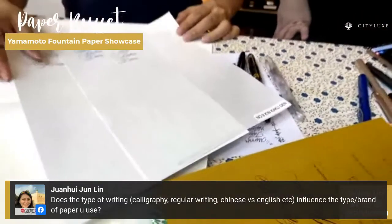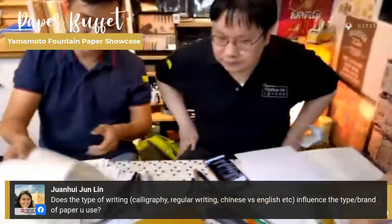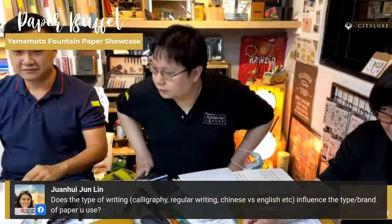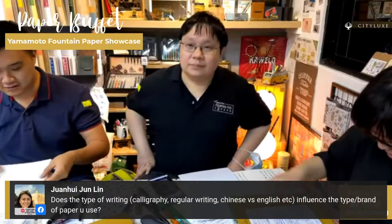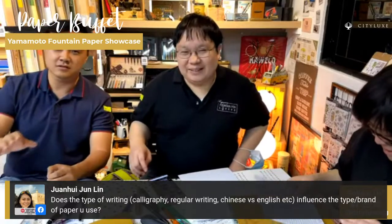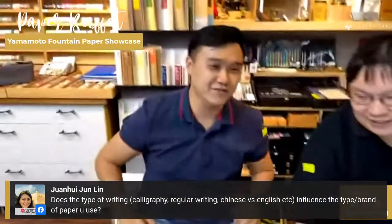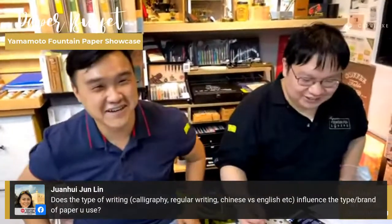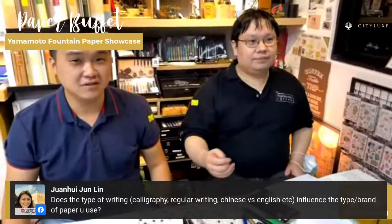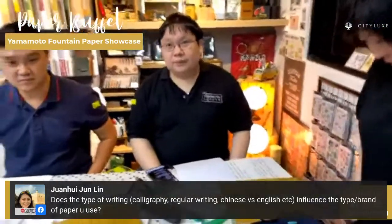The King Jingu Den is one of the papers that's no longer in production. The master who was making this paper has passed on and nobody is there to take over the business. So whatever remaining stock they have is all that's left. We need to get feedback from people and then ask the supplier how much paper stock remains so we can get hold of all the remaining pieces.